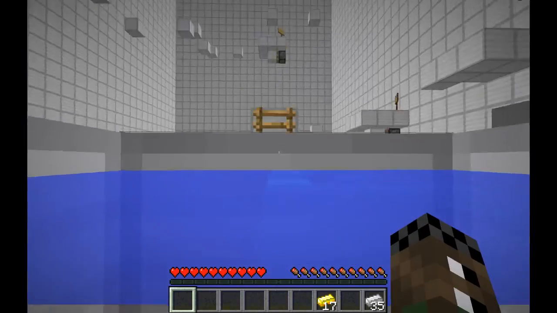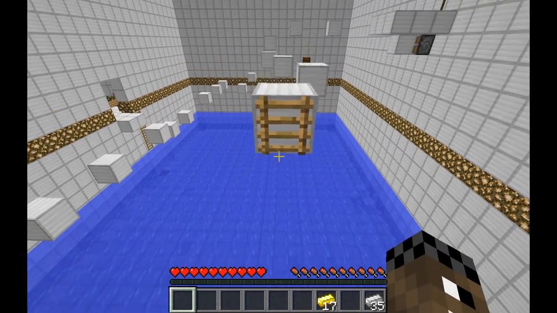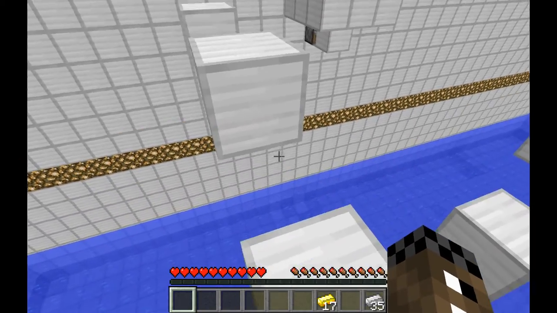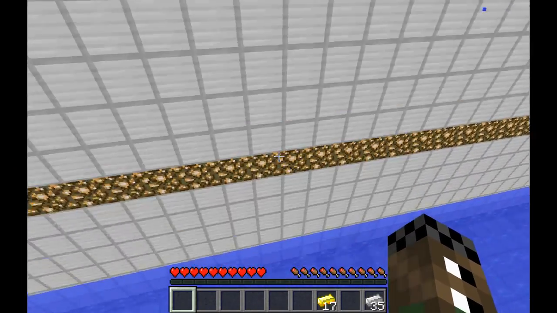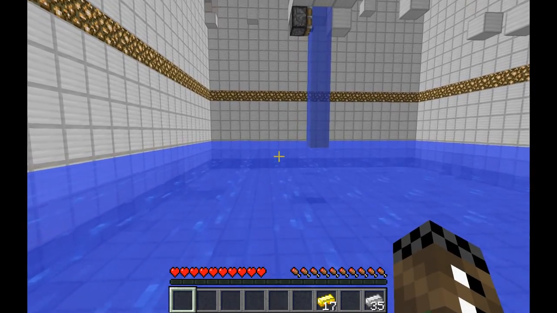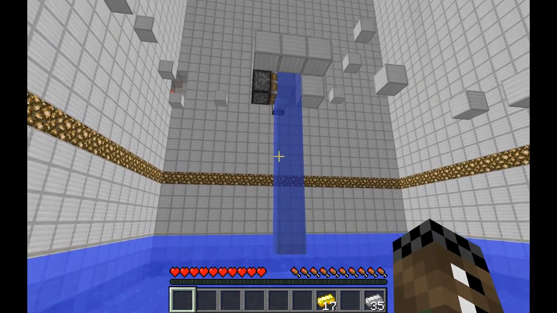Supposed to be played in 1.4. Were the jump and speed sprint mechanics different then? I'm not sure. Ow! Come on! I'm playing this in 1.5, it shouldn't be so bad, right? I don't know.